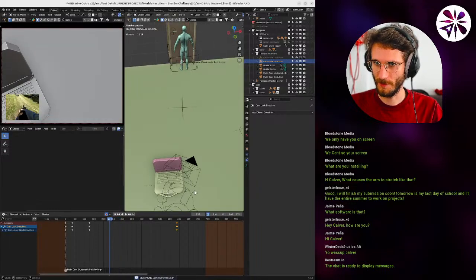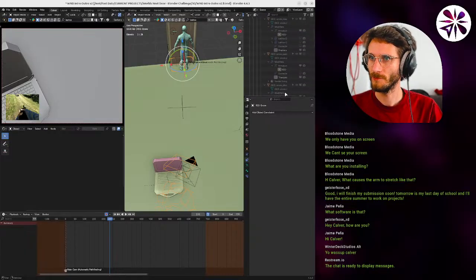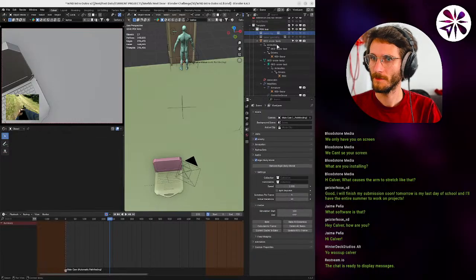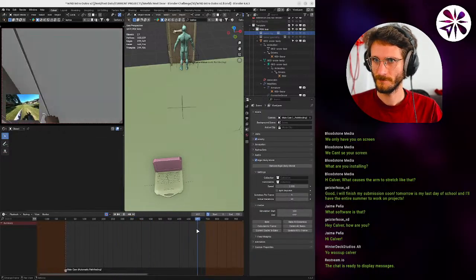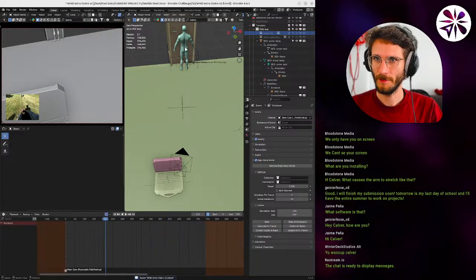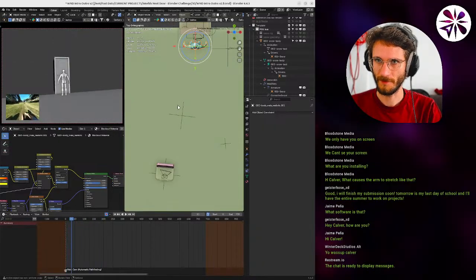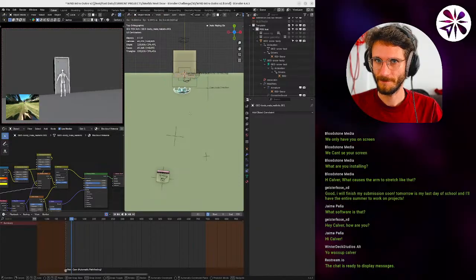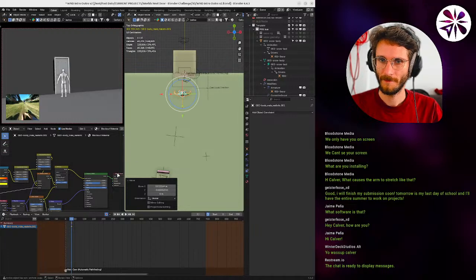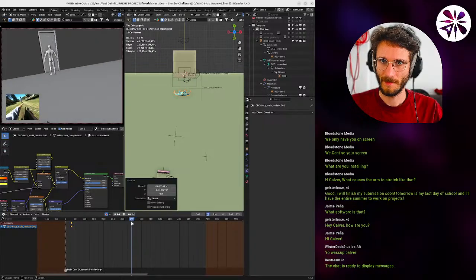So let's add some more animation here. Maybe we can add a blockout animation to the kid here, so he's standing in front of the door in the beginning. Pretty hyped. Then here.